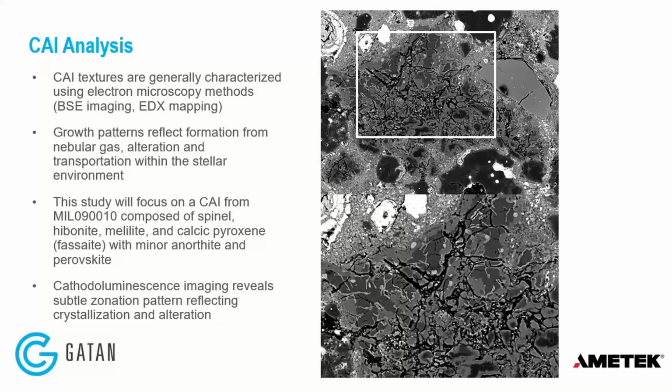Cathodoluminescence imaging reveals subtle zonation patterns that reflect this complicated crystallization and alteration sequence. And coupling EDS and CL really gives us an in-depth view of the history of this grain, which can't be resolved with solely one technique. So I'm going to hand it back over to Jonathan, who's going to tell you more about how that data was collected and the post-processing that he did.